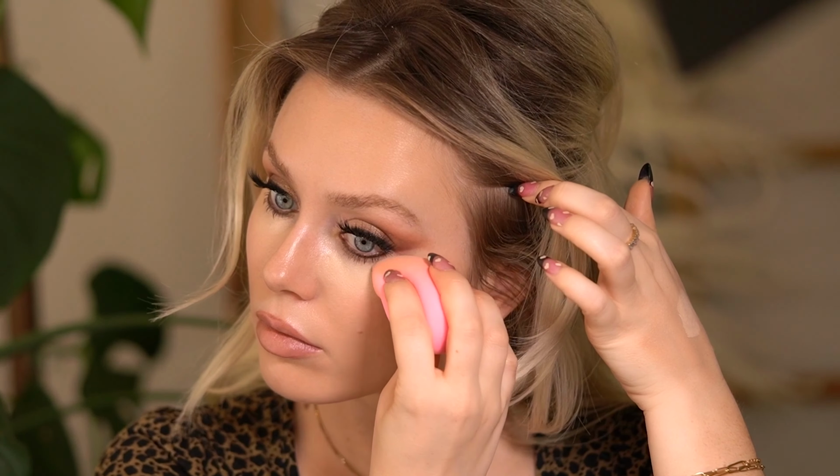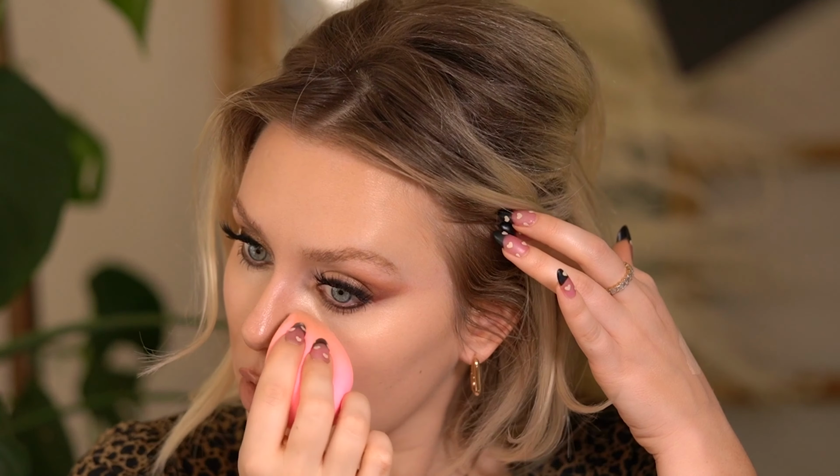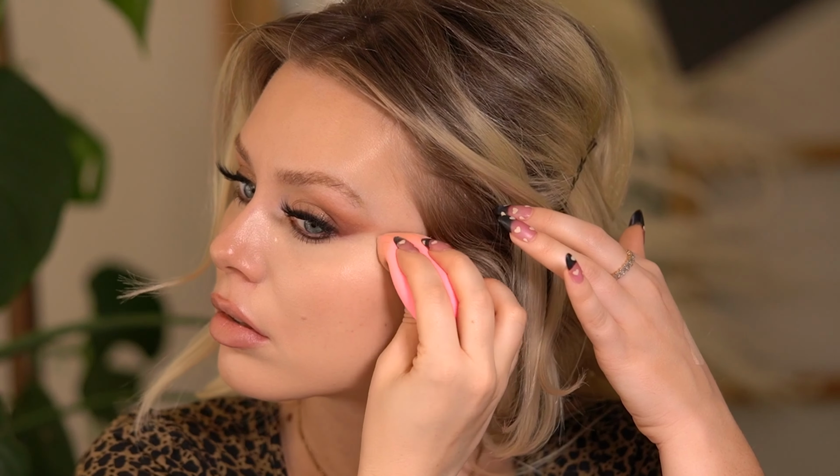This concealer never really dries down completely, which is what I like about it. I find that when concealers get a little too dry, especially for day-to-day makeup, then it results in crackly looking under eyes. I want to look dewy and hydrated, so I don't mind if this creases a little bit because I'll just blend it back in with my fingers.